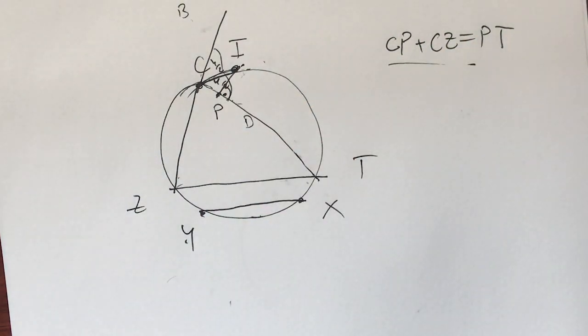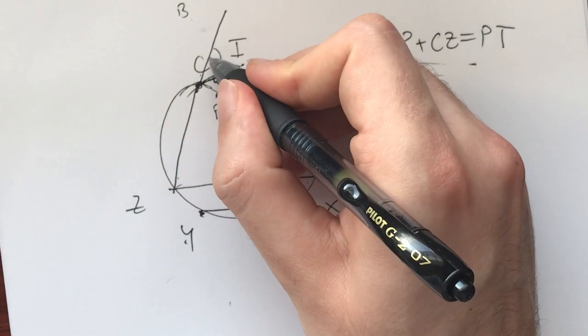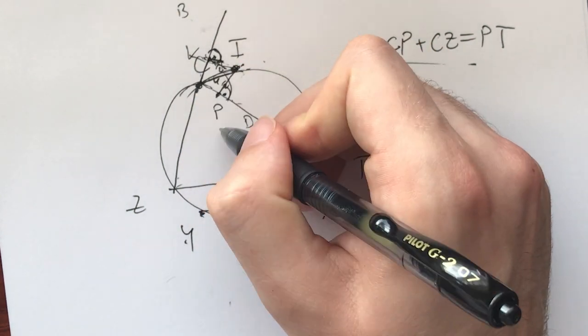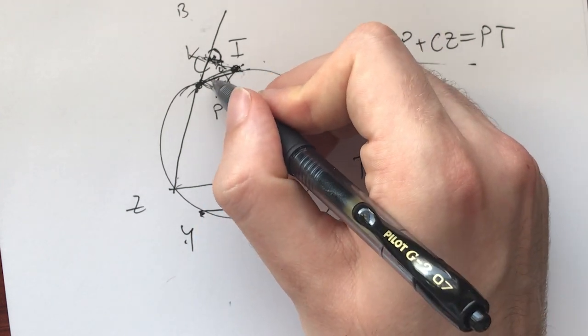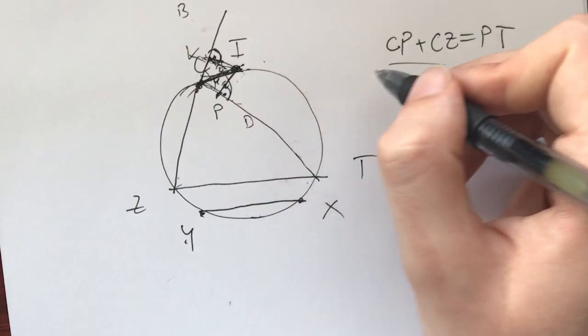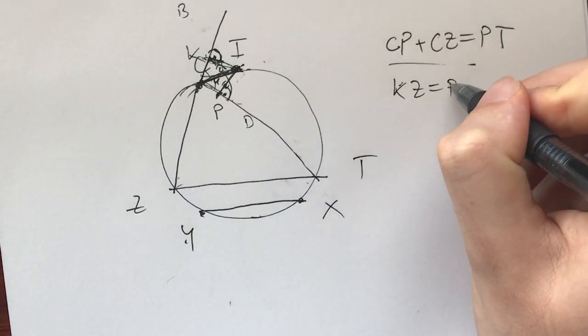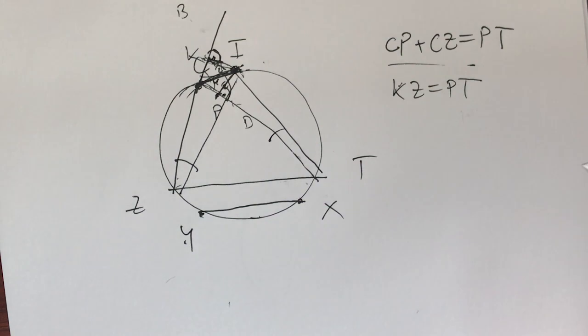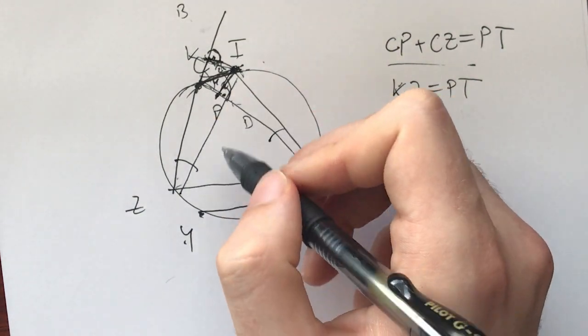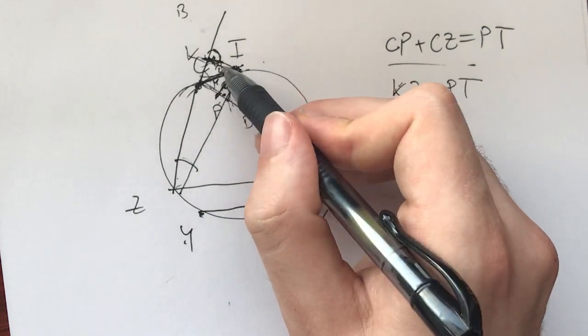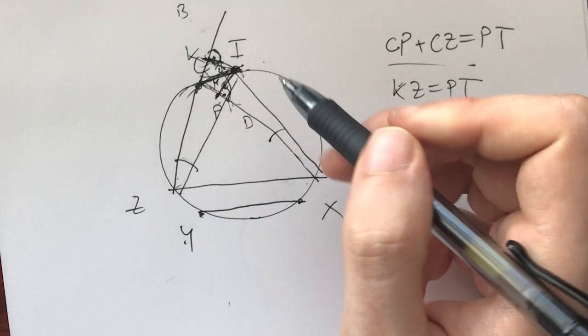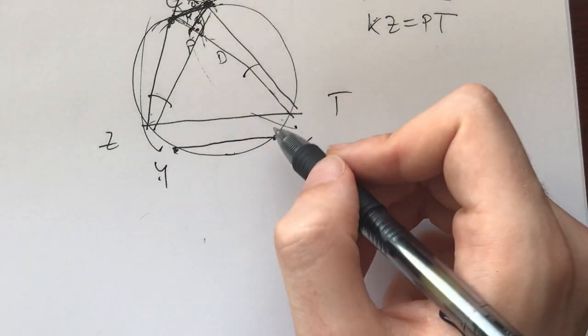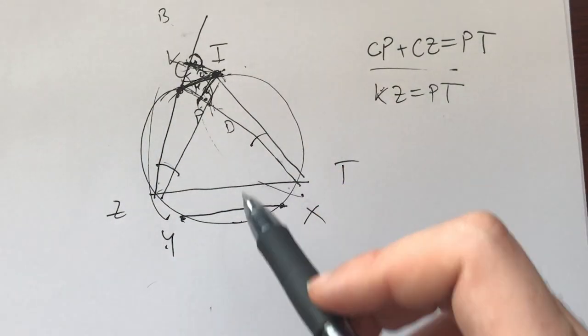The way you prove this, you can prove it by trigonometry, or you can also prove it by congruency. Let this thing be K. Now you have CK and CP are going to be equal because both of these are gamma half, you have perpendiculars. So then you need to prove that KZ is equal to PT. And how do you prove this? Again, you have the angles, this angle and this angle are identical. IP and IK are equal, which means IZ and IT are equal. And that gives you KZ and PT are equal.